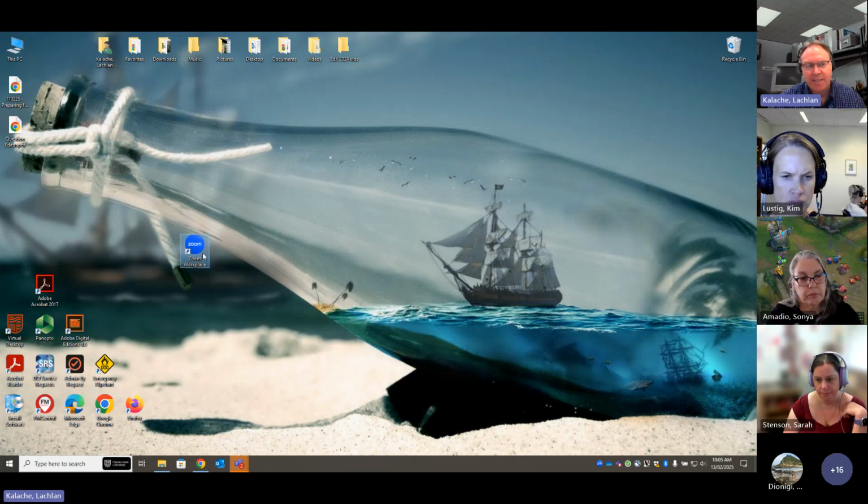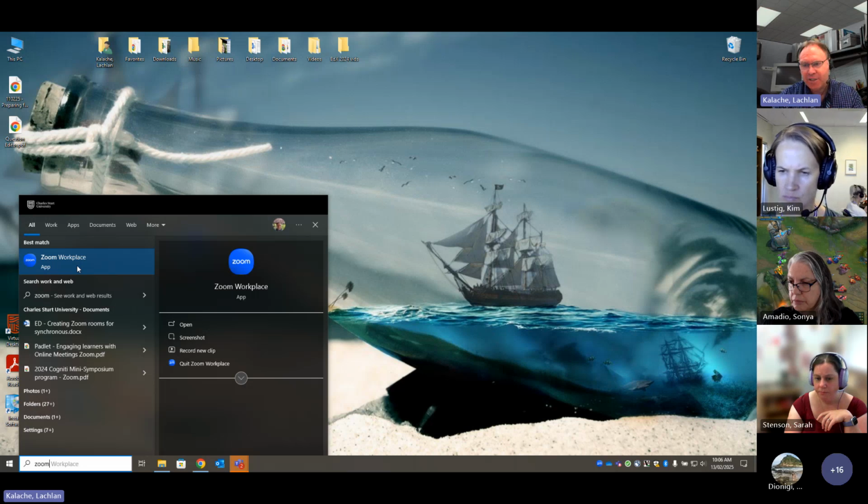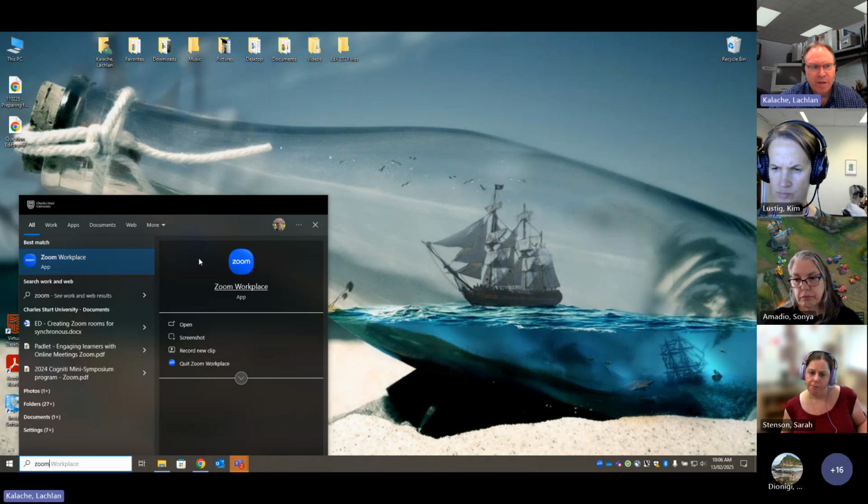If you're on your own device at home and you can't see it on your desktop, just do a search for the word Zoom and you will see this object that opens exactly the same thing. They call it Zoom Workplace now because there has been a move to get more functionality into the Zoom desktop application beyond the thing that we use it mostly for, which is online meetings. And I'll show you exactly what I'm talking about in a second.